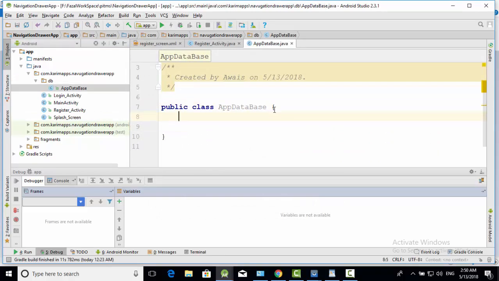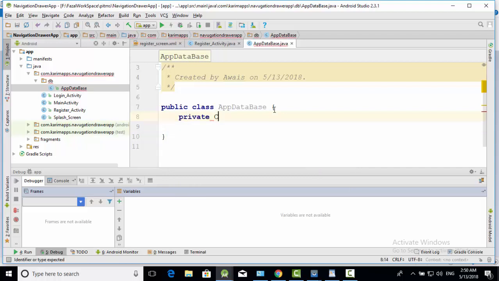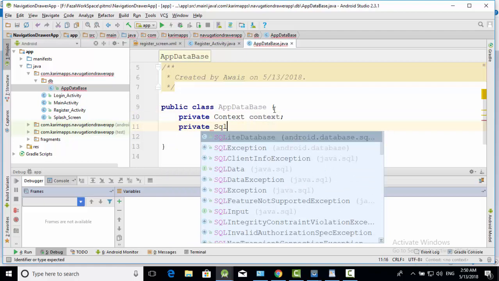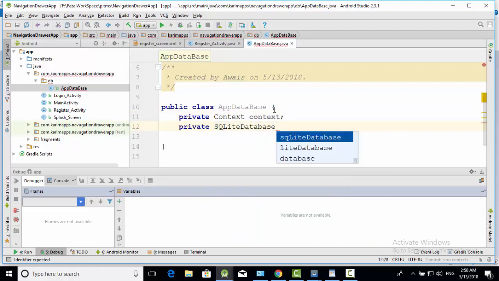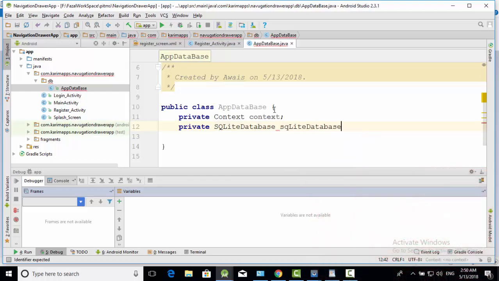Inside this we will create some variables: private context, private sqlite database.